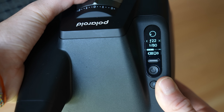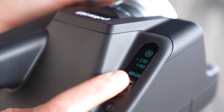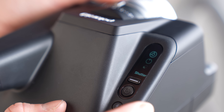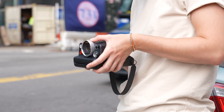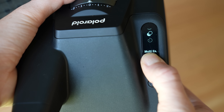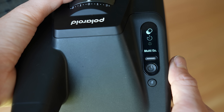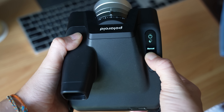The next big change is this tiny little screen — the company's first time including such tech on an instant camera. With only one button, navigating a small screen is annoying, but once I got to know this camera, I almost exclusively kept it in full manual mode, which one button was fine for. But is two buttons or a touch screen too much to ask for? Outside of manual mode, there are also multiple exposure and timer settings on the screen, along with auto, aperture priority, and shutter priority settings.